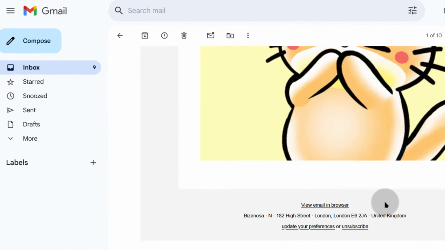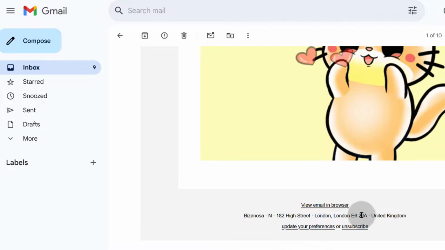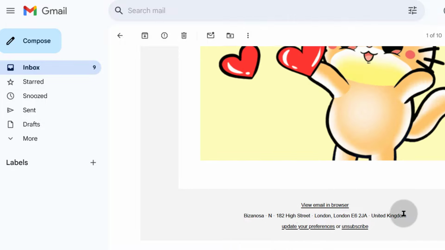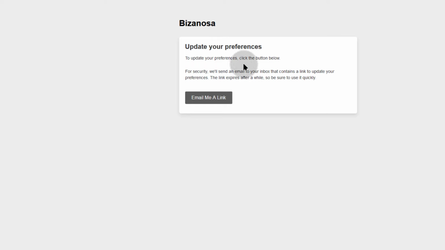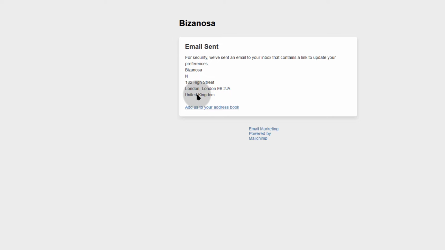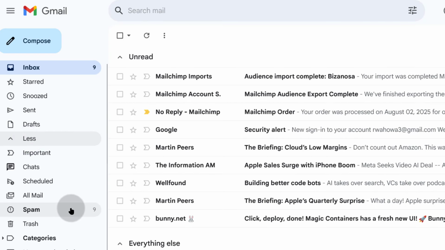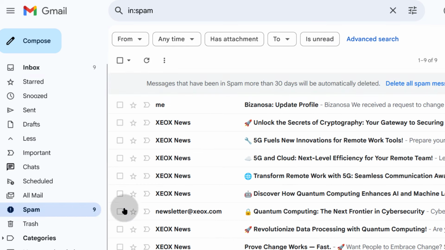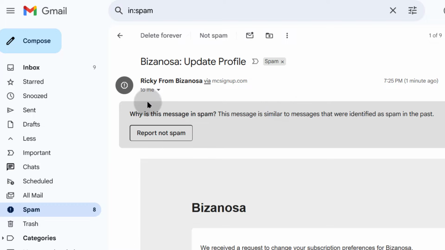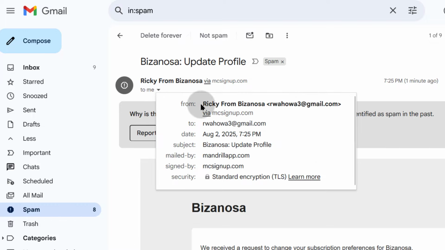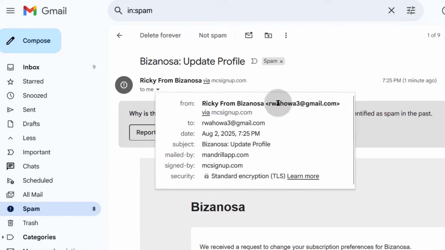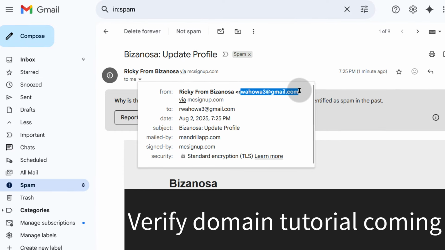Down here you can see your address has been added. They can choose to update their preferences. Update your preference, this is going to email them a link. So this went to the spam folder, and that's because it was sent from that email.